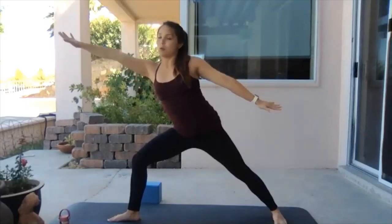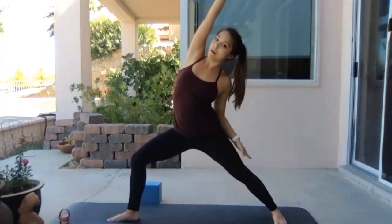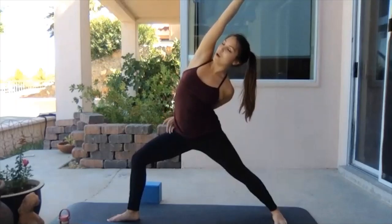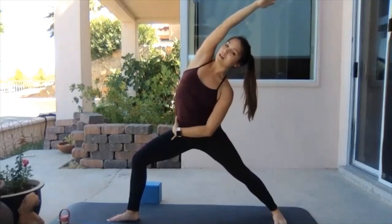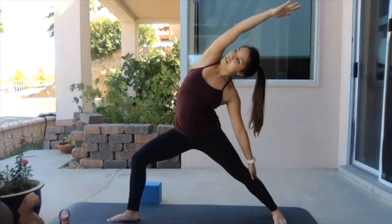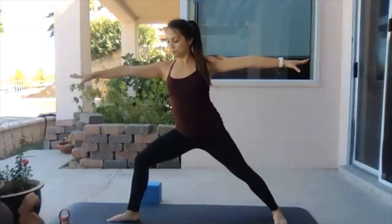And then as you exhale, we're going to reach up and over with that right arm, making your way into a reverse warrior. Back hand can be on your thigh, your calf, wrapped around the low back. A few options here. We want to feel a nice stretch on that right side body, wherever we're at. Nice big inhale here. And as you exhale, slowly making your way back into that warrior two position.